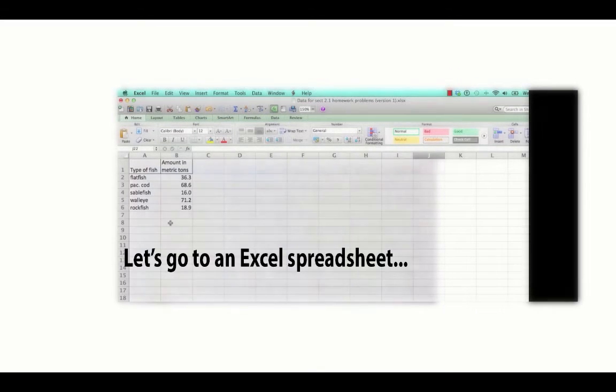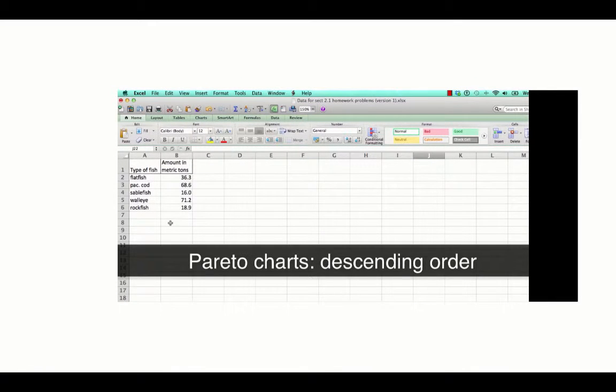The first thing you have to remember is that Pareto charts go in descending order, the largest value to the smallest value. In order to do that, you don't click on the first column. Remember, the first column is your x-axis, the second column is your y-axis. So I have to click on here first and then drag over to the left and then scroll down. That way, when I choose my sort, it will keep the two columns together. So I choose descending. It's already highlighted once it's been sorted in descending order.